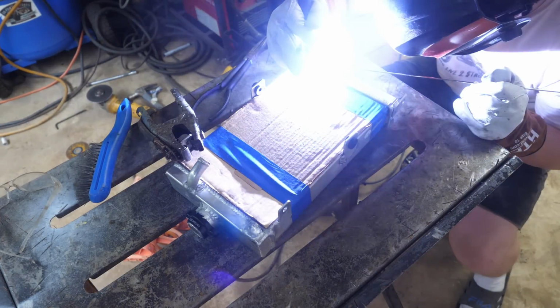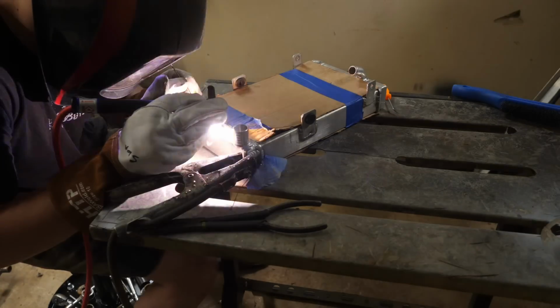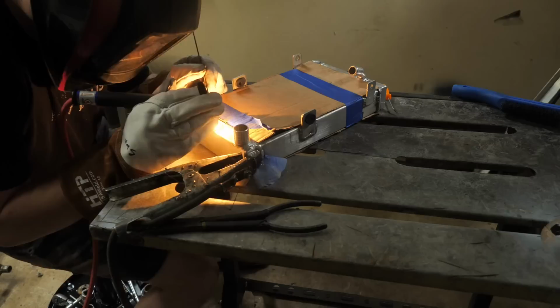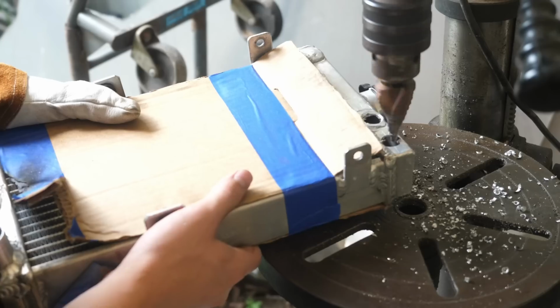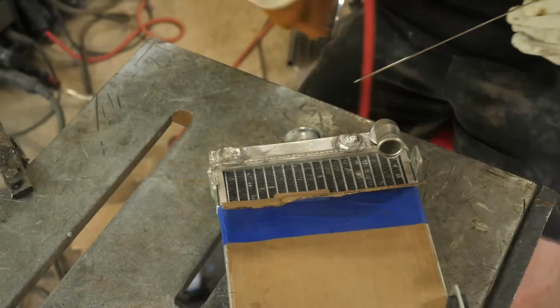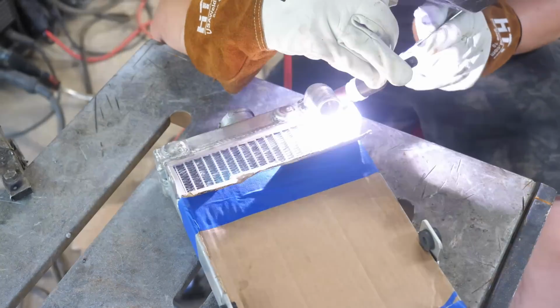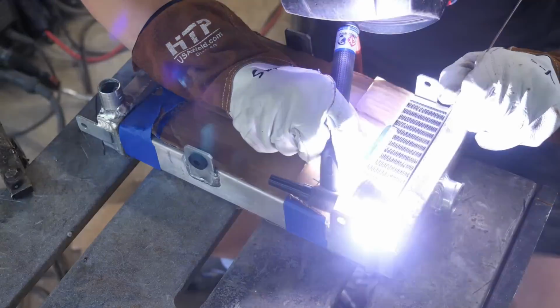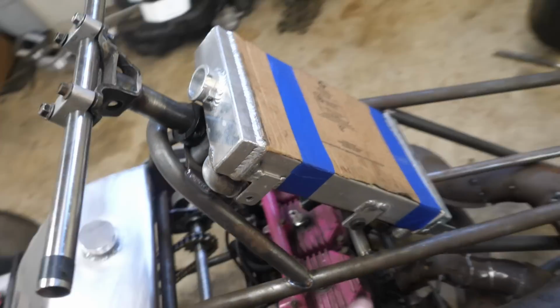I'm using a shifter cart radiator. The outlets are too small, so I have to make them bigger and also relocate them to match the engine. Alright, so I had to re-weld the outlets and inlets to match the engine and also clear the steering. So next up, we're going to mount the radiator.